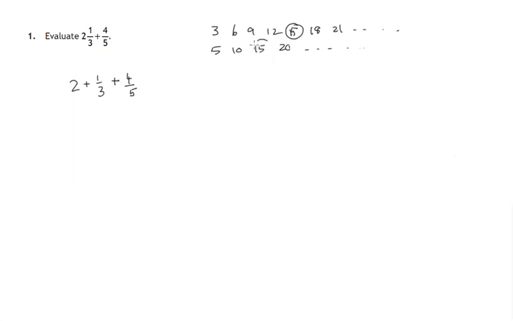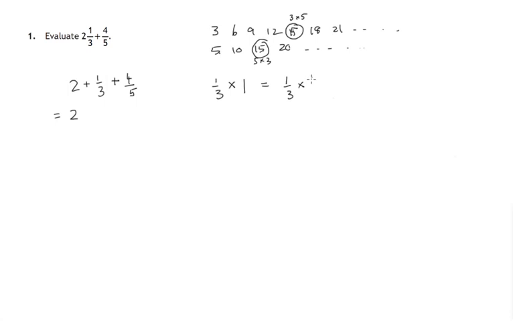And we can see that 15 does the trick, where if we have a three, we multiply it by five, and if we have a five, we multiply that by three. So here's what we do. We take a third and we multiply top and bottom by five so that we get a 15 in the bottom. The reason we can do that is if we have a third and multiply it by one, it doesn't change the value of a third. And if we think of that one as being written as five fifths, then the rule for multiplying fractions: multiply the top two numbers — one times five — multiply the bottom two numbers — three times five — we get five fifteenths.